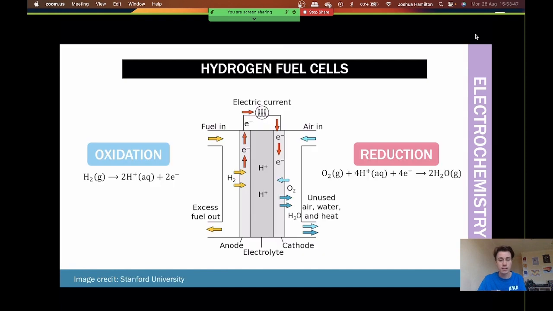Fuel cells are really cool because they're a super useful piece of technology in that they are the most efficient way of converting a fuel into energy. What I mean by that is, remember back to, I'm using coal as an example here, coal is not good for a fuel cell. Remember with coal that we do those like 5 steps to get it from chemical energy into electrical energy, and you have your steam, you have your heat, you have your mechanical, and eventually you end up with your electrical energy.